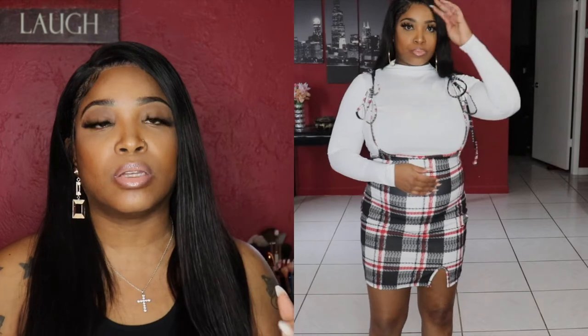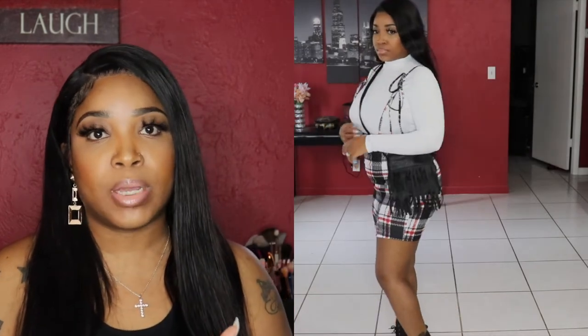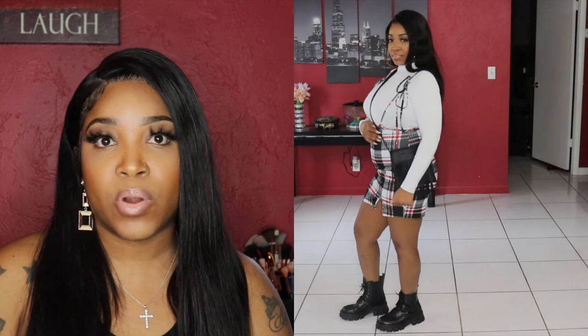The next outfit — oh my god, this one is super cute. I'm really loving the plaid look. I'm more into plaid nowadays; of course that's a fall thing, but it wasn't something I would normally wear, so I stepped out of my comfort zone. I do love the combination of colors — the red, black, and white. I wish I had a beanie to go with the outfit; that would have completed the look. It reminded me of a Paris look and I love it. I can still get a beanie and pair it with that outfit.